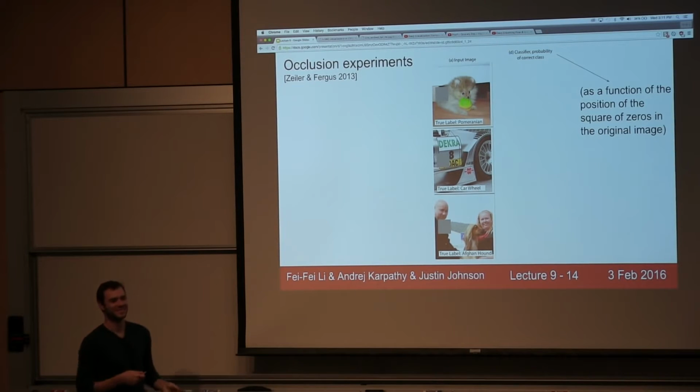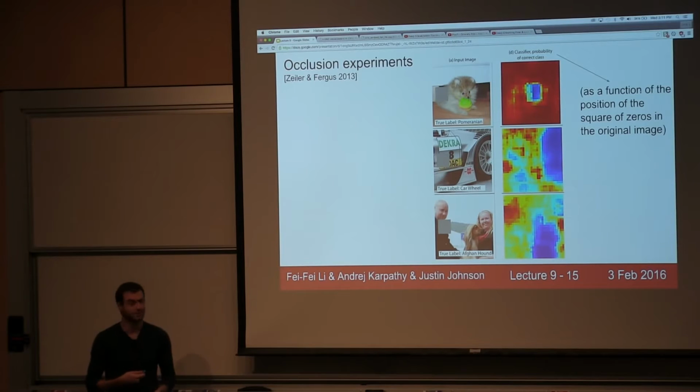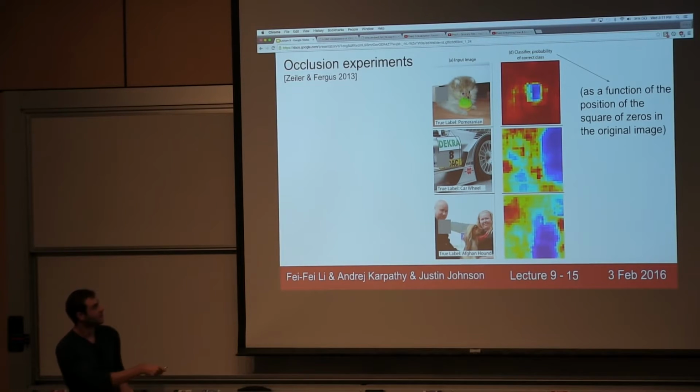Yeah, go ahead. When you cover up the face of the dog, you'd like maybe the probability to go down. So that's in fact basically what happens. And so what you see is the ConvNet doesn't care if you occlude any of these regions, but when you occlude the face of this dog, suddenly the probability of Pomeranian plummets. And so that gives you some confidence that basically these are the features that really matter in the prediction. And it's actually looking at the dog.